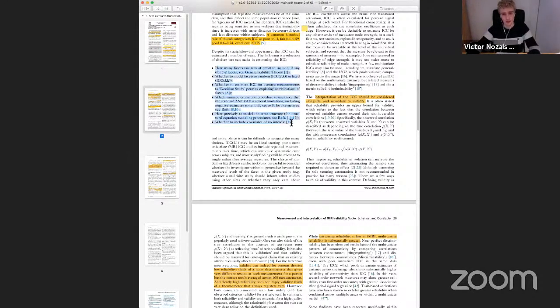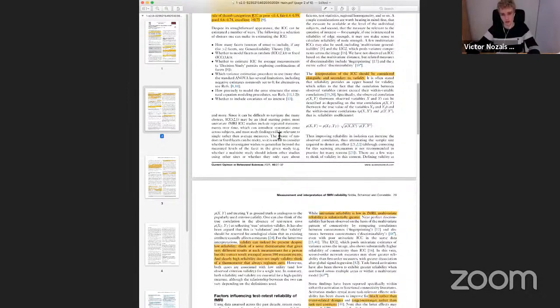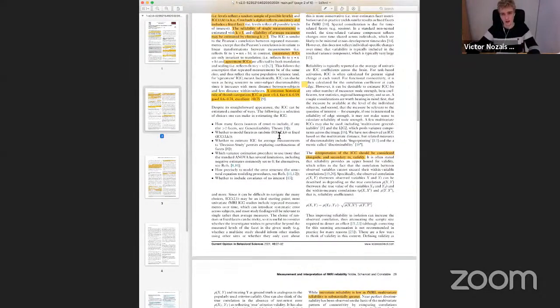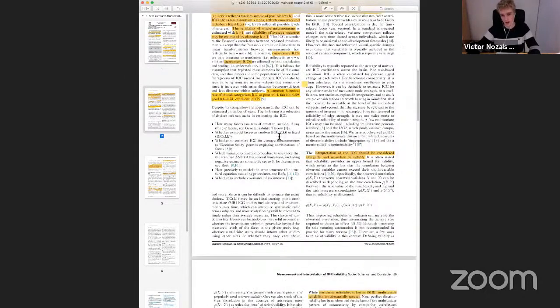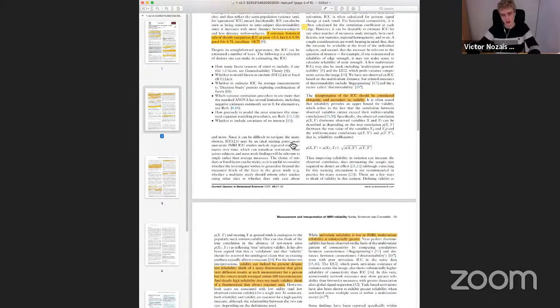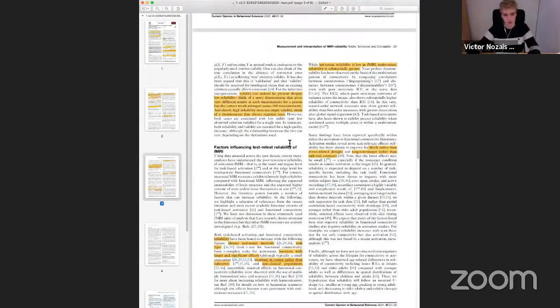So then they go on with a few recommendations. Well, a few things to consider when you start to run an ICC. I won't go too much into details because the article is a lot like a list of different things to take into account and to be aware of. So it would be a bit tedious to run you through all of it, but I quite encourage you to read it if you are doing retest analysis.